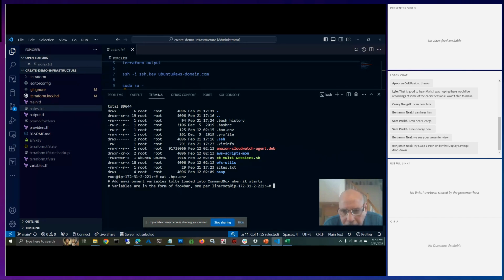Absolutely couldn't do it. But the cool part about this is you can use the AWS Secrets Manager to store all of your private keys and use a Java CommandBox module to pull those as they're needed. And it gives you a great sense of security for how you can really manipulate and control what you're doing.